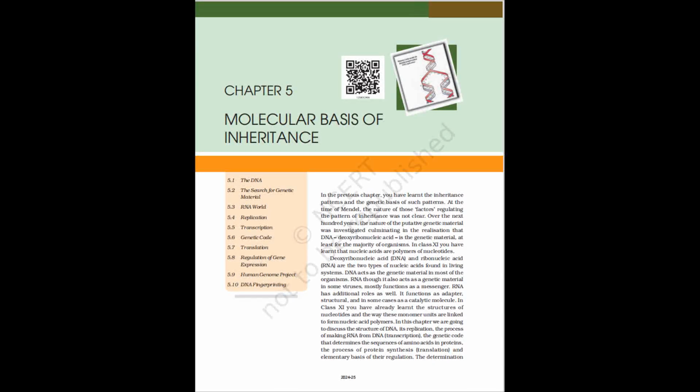Exercises. 1. Group the following as nitrogenous bases and nucleosides: adenine, cytidine, thymine, guanosine, uracil, and cytosine. 2. If a double-stranded DNA has 20% of cytosine, calculate the percentage of adenine in the DNA. 3. If the sequence of one strand of DNA is written as follows: 5' ATGC ATGC ATGC ATGC ATGC ATGC ATGC 3', write down the sequence of the complementary strand in the 5' to 3' direction.